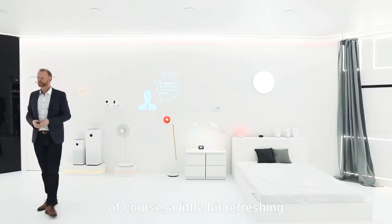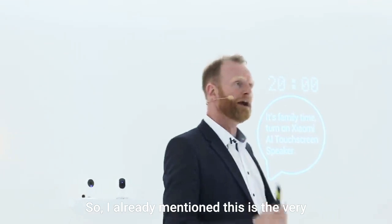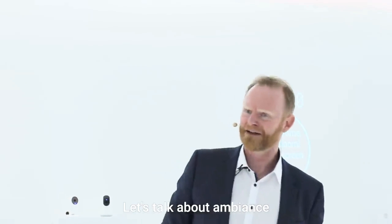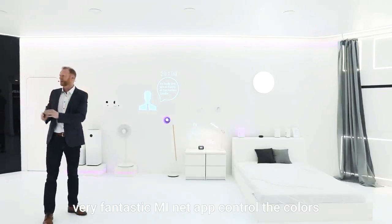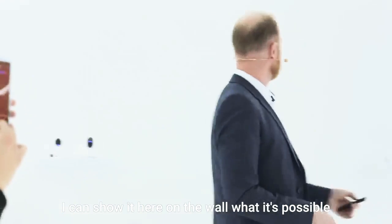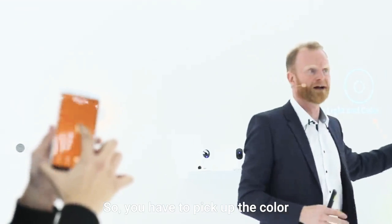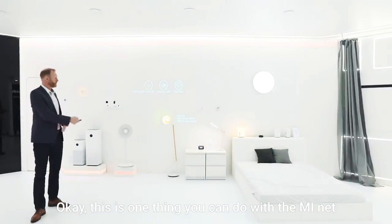You have dinner and a little refreshment, and now come the best two hours of the day — family entertainment time. This is the outstanding Xiaomi RE Smart Display Speaker. You won't just play music — you'll also set the ambience. Maria is showing how you can do it yourself with the Mi Home app: control the colors, do custom settings. You can see what's possible right here on the wall — just one small bulb light. Imagine a huge apartment with different lights and many lamps. You pick the color and choose the scenario you want, even during leisure time. This is one thing you can do with the Mi Home app.